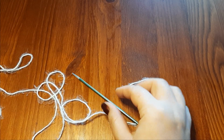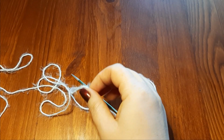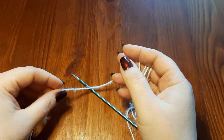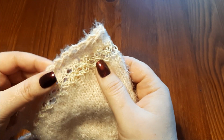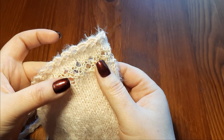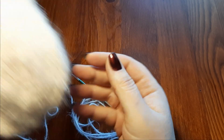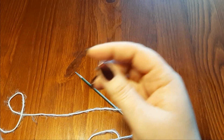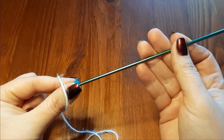If you want to make the border with the main yarn, you should leave a long tail, very long tail for the border. But this time I will make this group of chains with the same yarn I will use for the lace panel. So cast on 60 stitches on needles US 3.